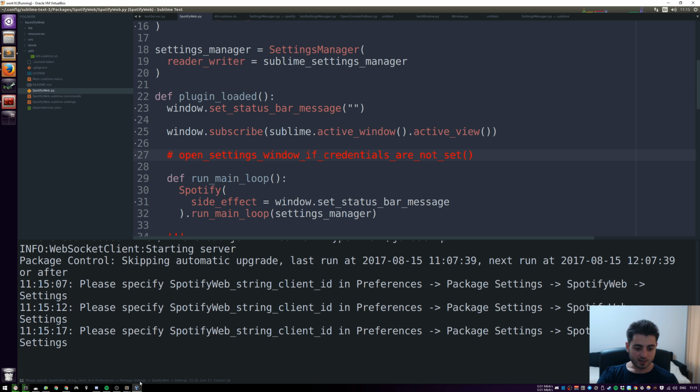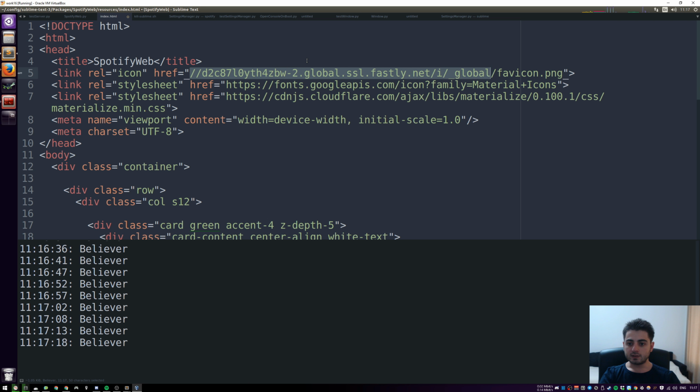Isn't that cool? The next thing that we're going to do is we're going to add back the icon, but not for Spotify. I just spontaneously decided that I want to have my own over there. So let's add it over here, and so this is still the Spotify one. Let's just put it in the same folder.